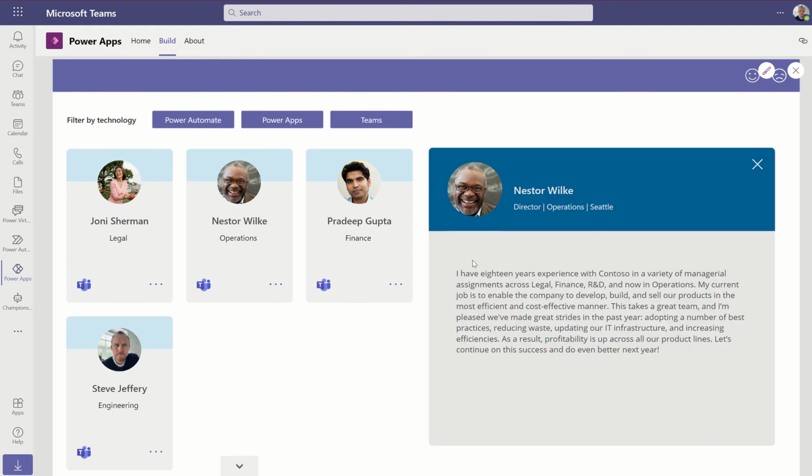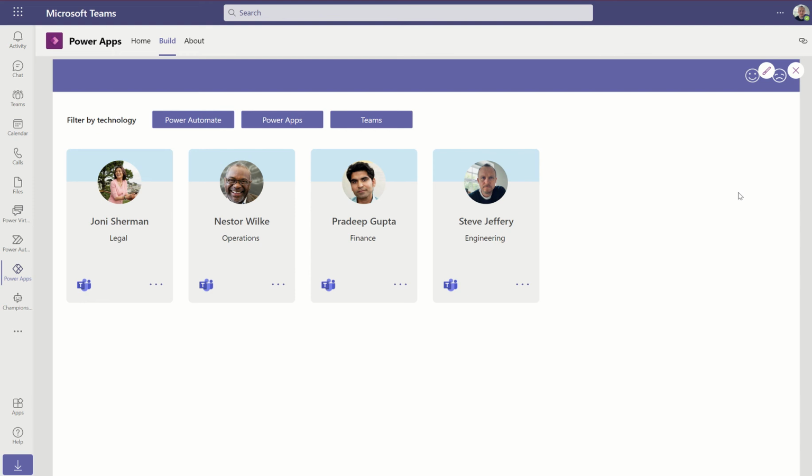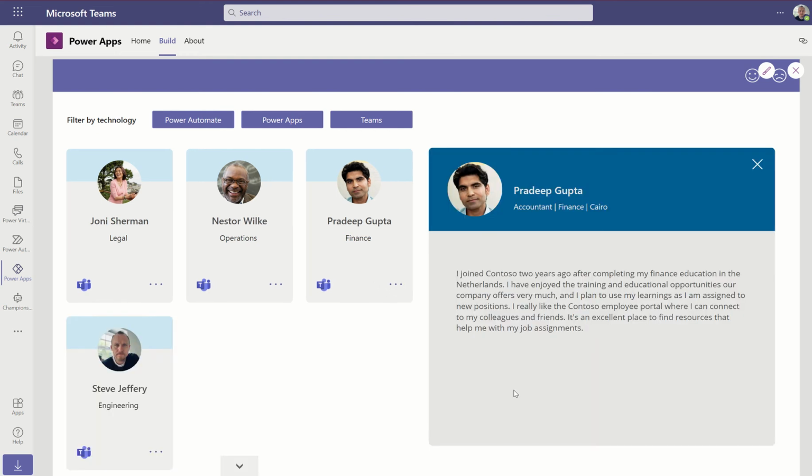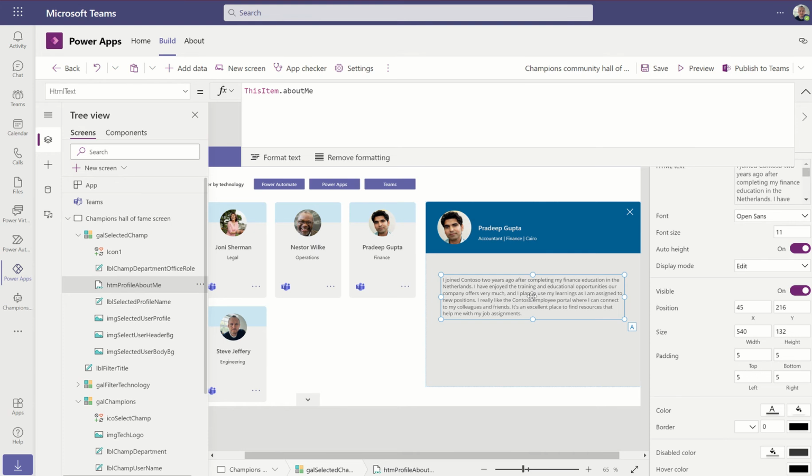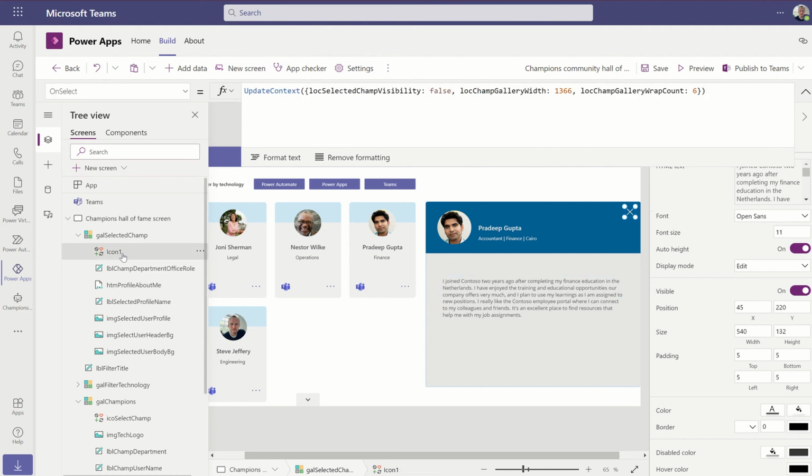So now on our screen, we've got this toggle ability where the card takes up half of the screen, and you can still see the other champs. Wonderful. So that's taken care of the first requirement, which was to build in some capability to toggle between the full view and the half width view.